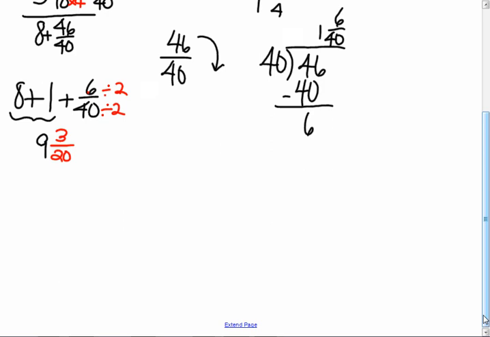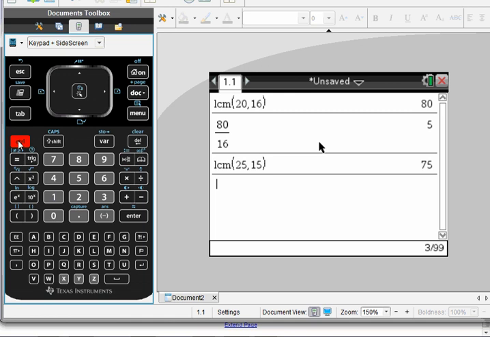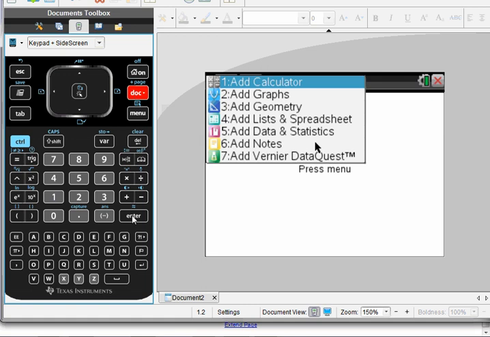Can I do my calculator? Yes. Let's do the whole problem on the calculator, because you're going to see something interesting, at least I think it's interesting. The only problem with using a calculator is if we get dependent on it, then you have to have the calculator. So I'm going to add a page to this. I just want to clean it up for you.